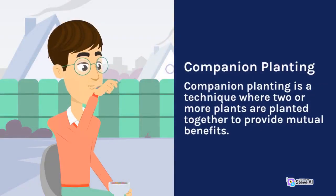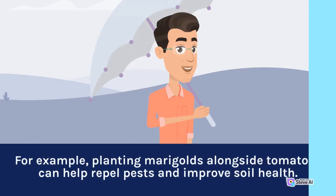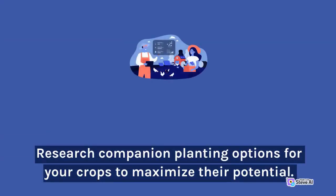Companion planting. Companion planting is a technique where two or more plants are planted together to provide mutual benefits. For example, planting marigolds alongside tomatoes can help repel pests and improve soil health. Research companion planting options for your crops to maximize their potential.